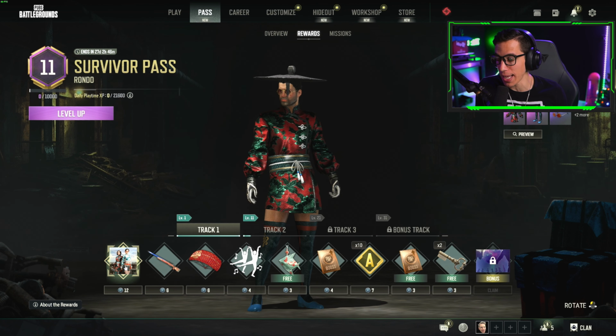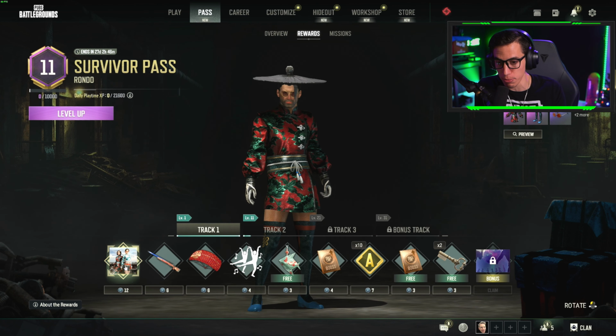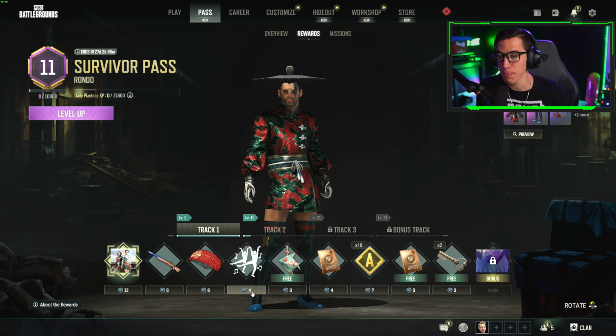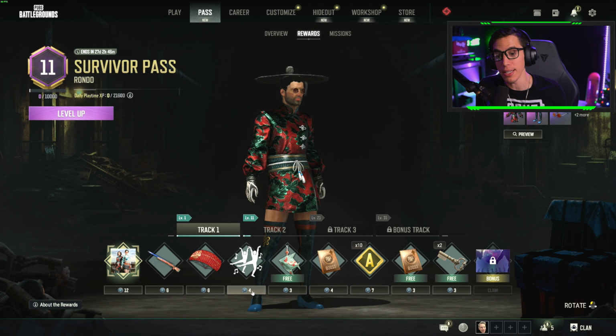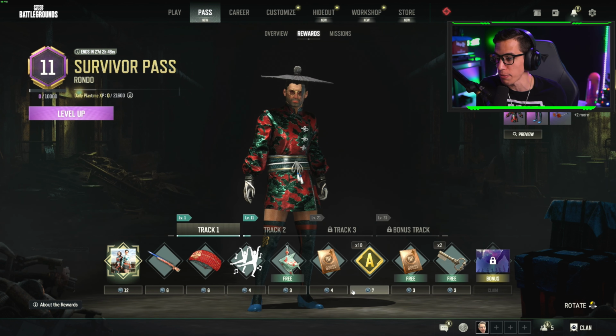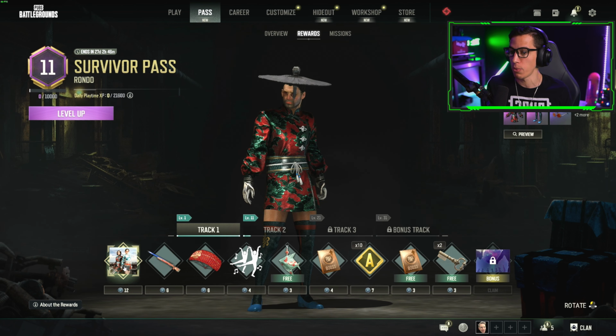As you complete your daily missions, your weekly missions, your challenge missions, all the same stuff that we're used to doing, you'll unlock a certain amount of SP, survivor points. You then get to, at whatever point you want to choose, claim your survivor points. And what do we have?